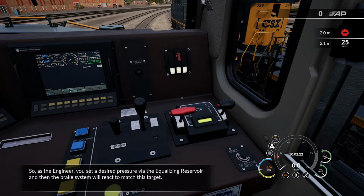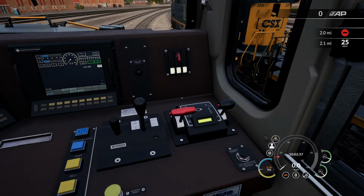So, as the engineer, you set a desired pressure via the equalizing reservoir, and then the brake system will react to match this target. Perform a brake application on this train of 20 cars to see this process in action.